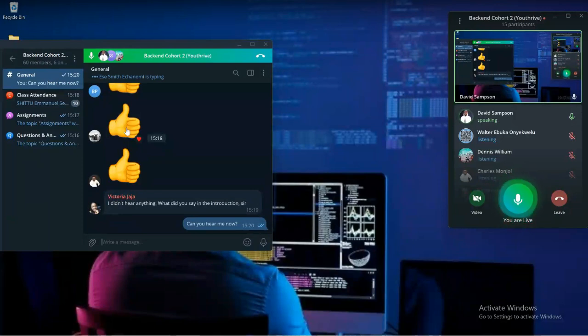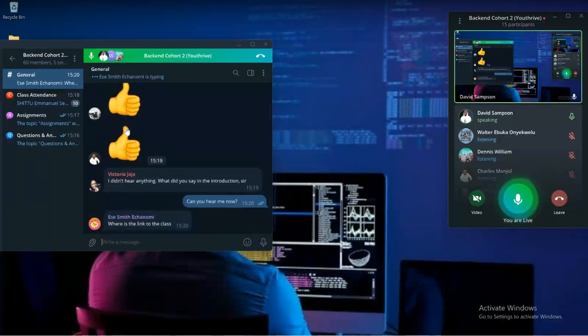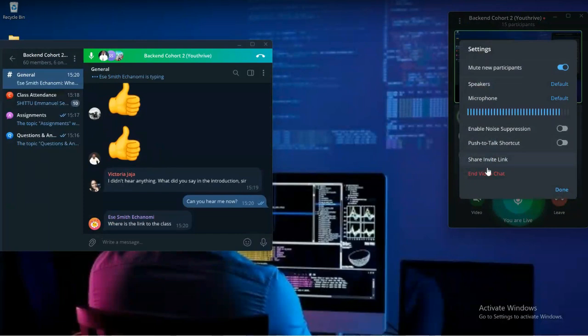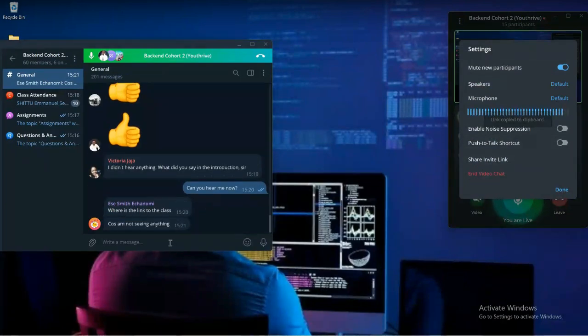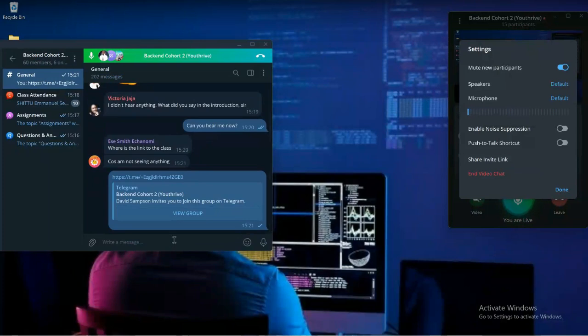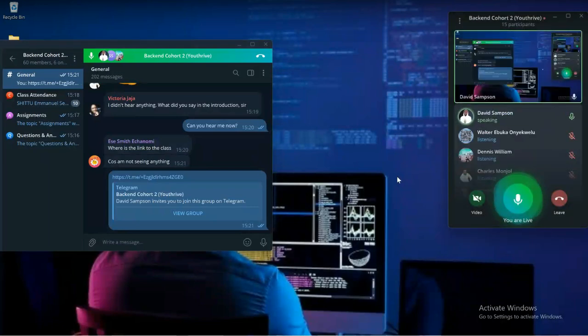Now, in cohort one, we have people who did very well. They can build projects for themselves. They can build them for other clients. And at that, they are being organized into groups. Some of them will be selected by Access Bank and others selected by CareerEX to build real-life projects together in groups. So you also will be expected to build projects by the end of the whole backend class. You'll be expected to build a final project.